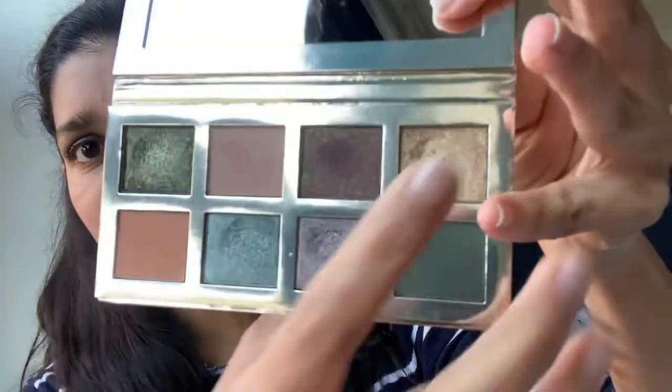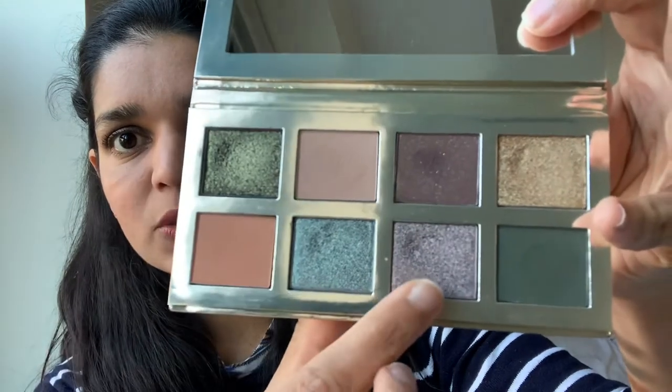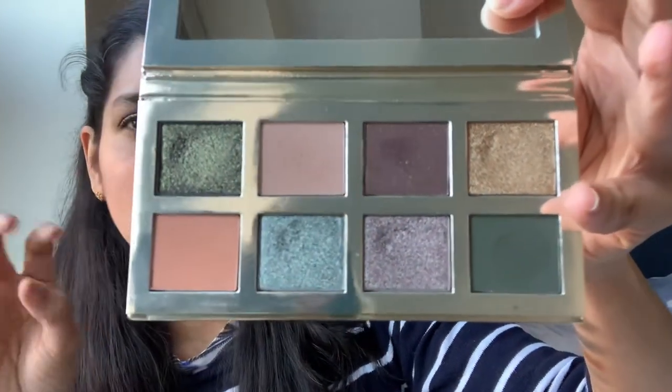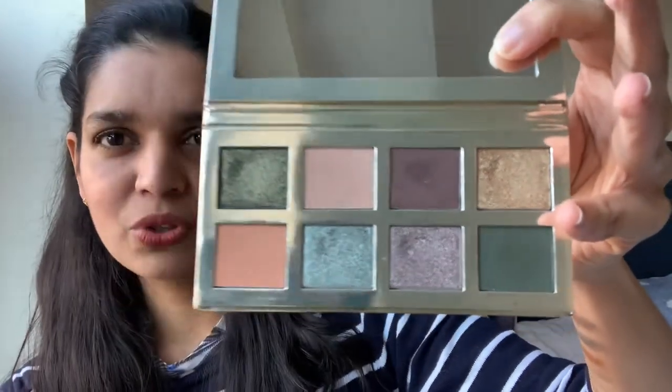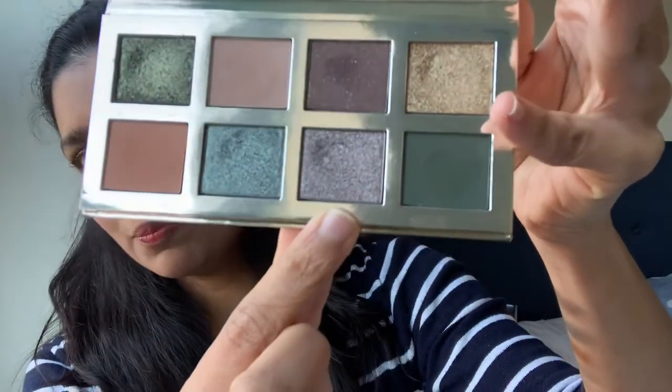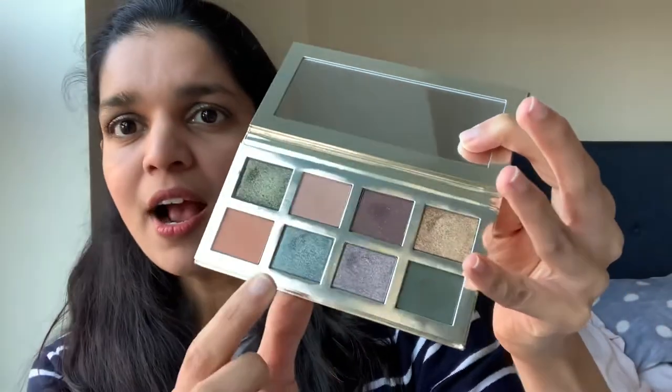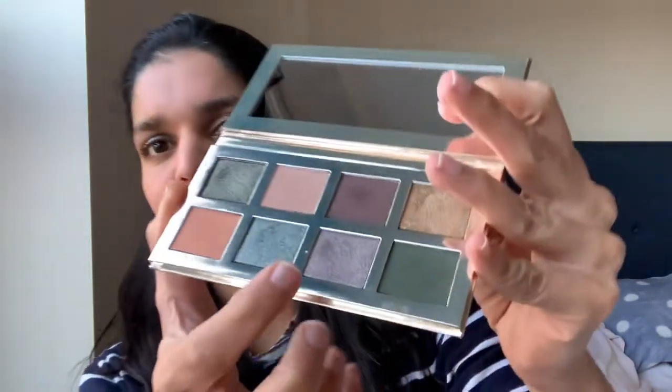I didn't really have high expectations, so it was a wow moment. Looking at the shades, you have four proper shimmer shades plus one shade that's like a matte with glitter specks — kind of a sequin shade. Three of the shimmers — the gold, the taupey purple, and the blue — have an extremely creamy, emollient formula. It reminds me of the Flower Beauty Jungle Lights eyeshadow palette, with really creamy metallics that give a foil look.